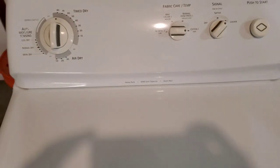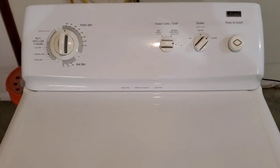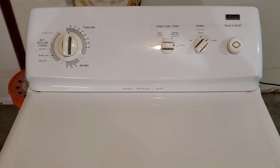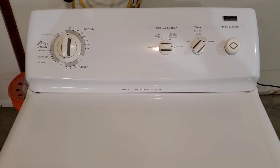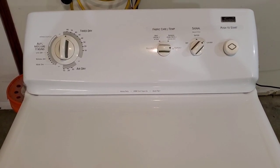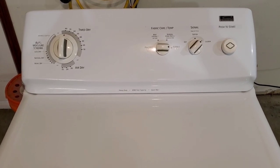Go ahead and let that finish drying those clothes, and that's pretty much going to do it. If I didn't mention it, the washer gets a 28-point inspection, the dryer gets a 22-point inspection. Everything electrical, mechanical, it all gets checked, and everything has to work perfectly before it gets listed up for sale, before it leaves my care here.